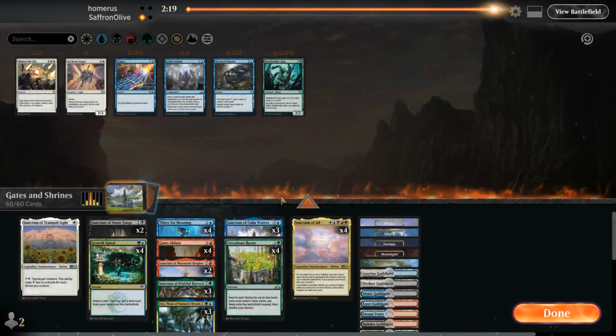Woo! All right, all right, all right. Yes. I did not expect that to work so well, but we shrined them. We had our Gates Ablaze. We cast our Gates Ablaze, Sanctum of All, found our shrines, and once that starts happening, life gets a lot worse for our opponent.